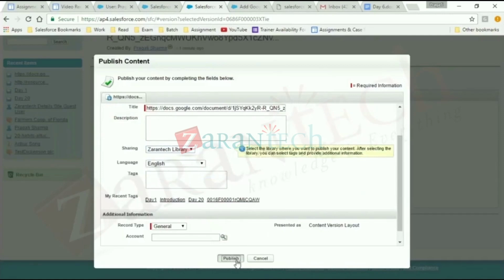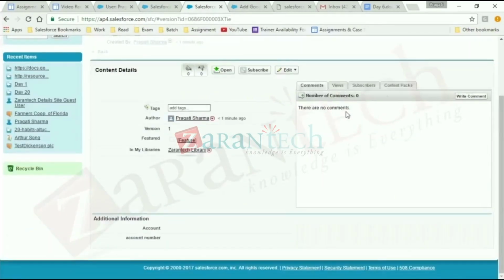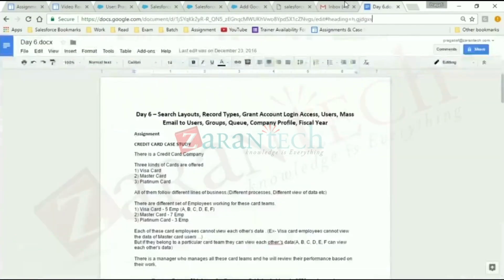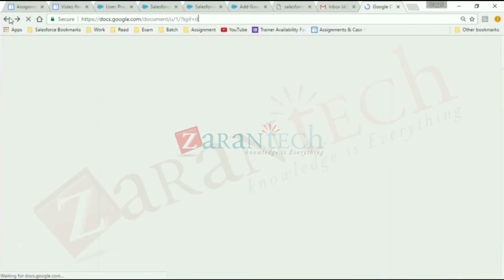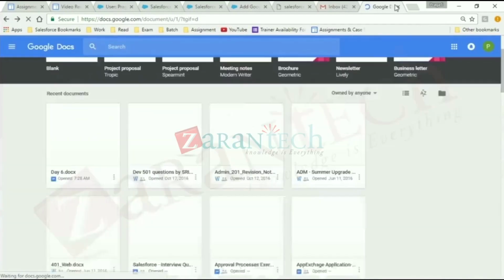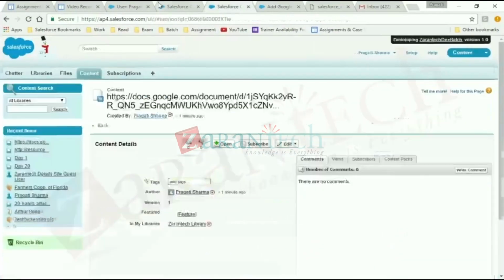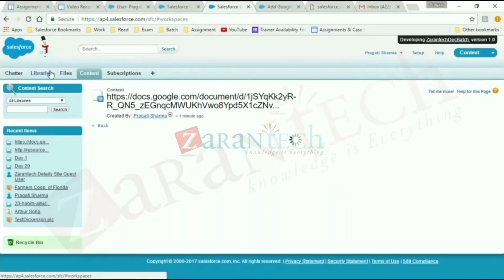Published to the library. Okay, it's not getting loaded, but yes, if you have a document, you can upload it by this means. So anyways, you can upload a proper document with a link and check this.